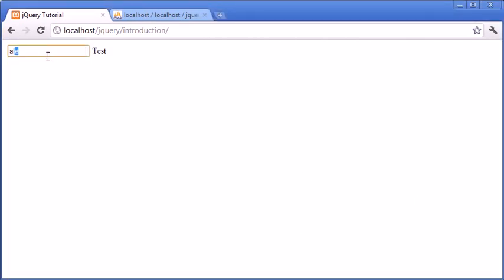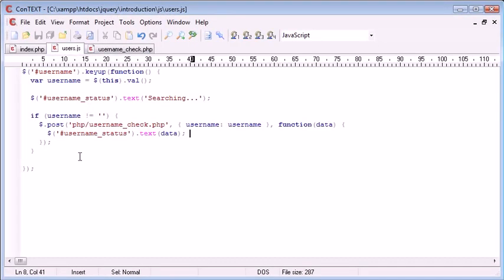Now we do have another problem. When we revert back to having nothing, we still get this searching sign here. So after our AJAX call here and after our if statement here, in actual fact, sorry, before this if statement here, we want to include it as an else.